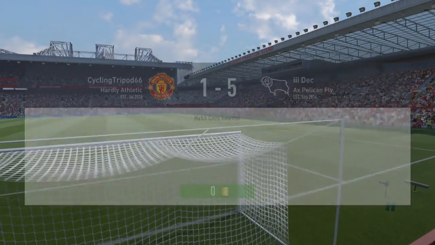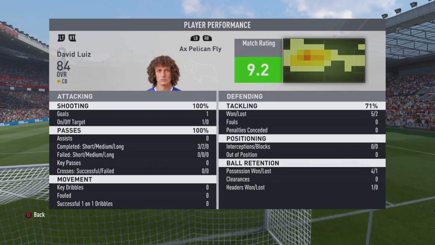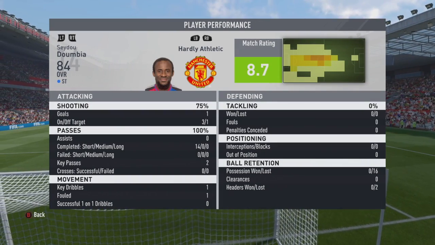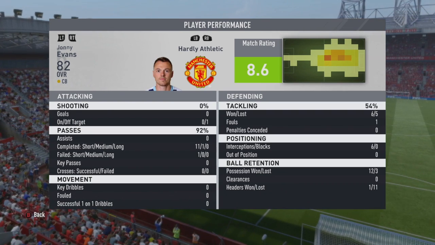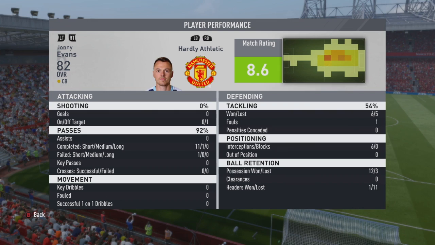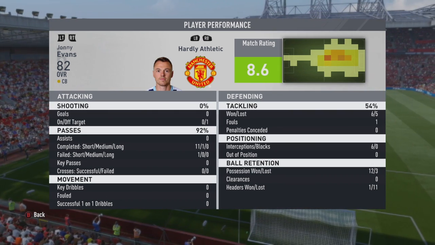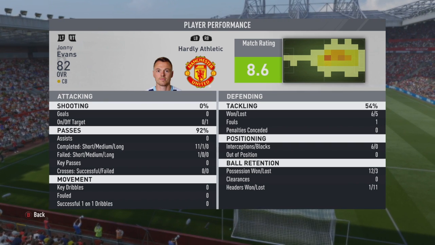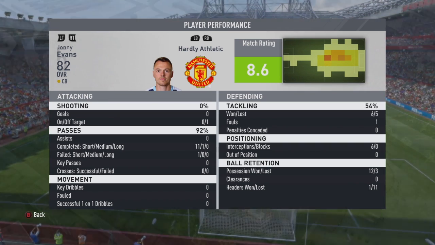Touré with the assist. Johnny Evans had an 8.6, which is a fantastic return. I only thought about this now. Obviously, you can't really look at defenders and how they do. They just make a couple of tackles. Johnny Evans, in the end of the game, had 92% passing, which is fantastic. 12 completed and 1 failed, which is pretty good. Ignore the tackling, because I'm not the best defender of the game. He had 54%, 6-1, 5 lost.